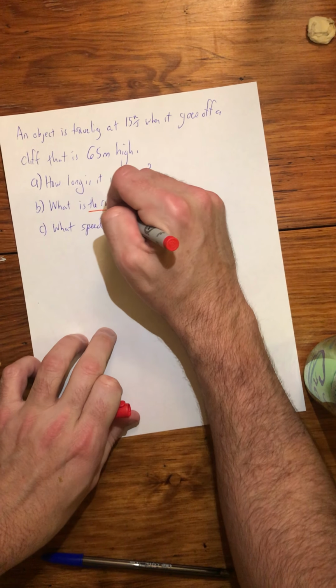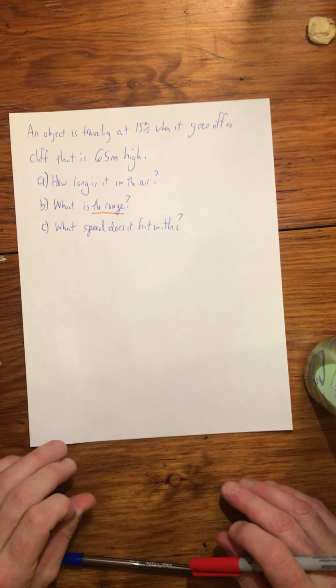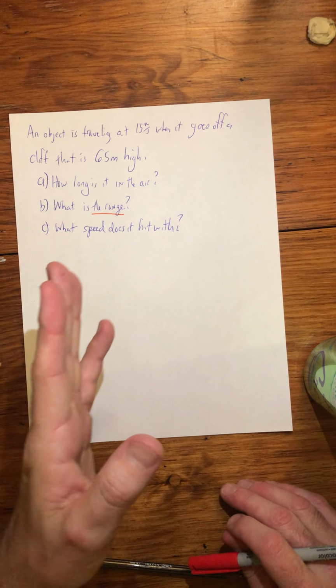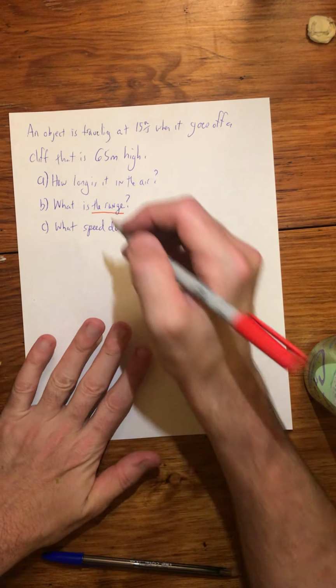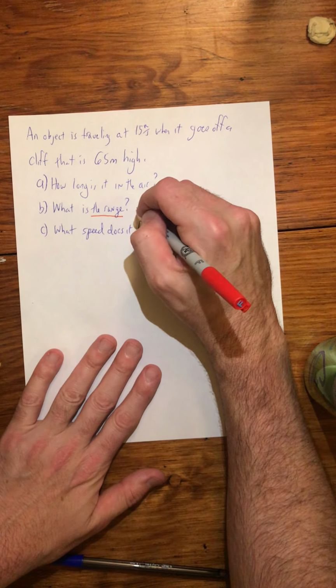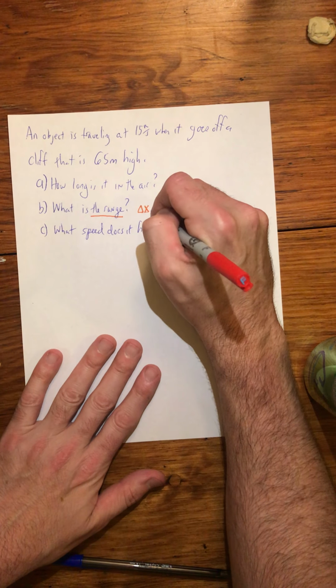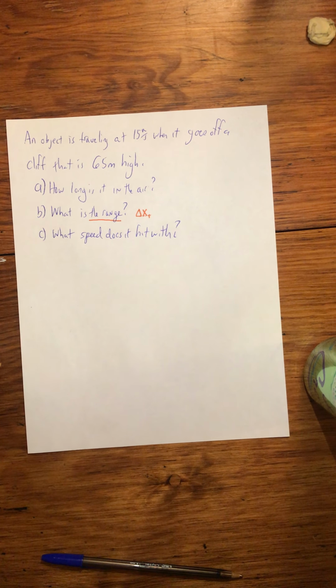All right. So first, vocabulary, range. So if you've heard that before, maybe you've heard of a driving range or a shooting range, right? So a driving range is a golf range where you go and you try and hit the ball as far as possible just to practice your club swings. So the range is only about how far it travels horizontally. So the range, by definition, for this class is going to always be the total x displacement.